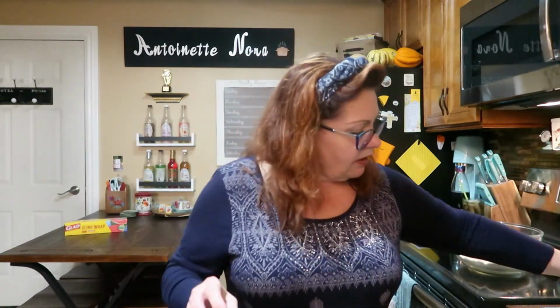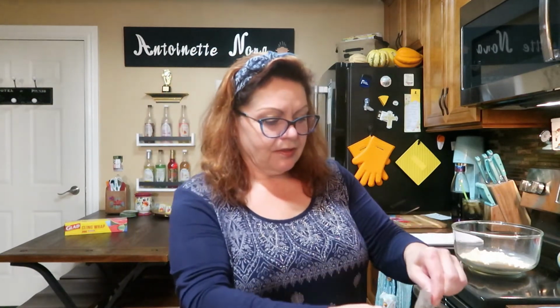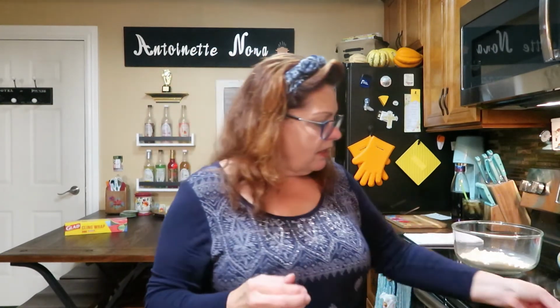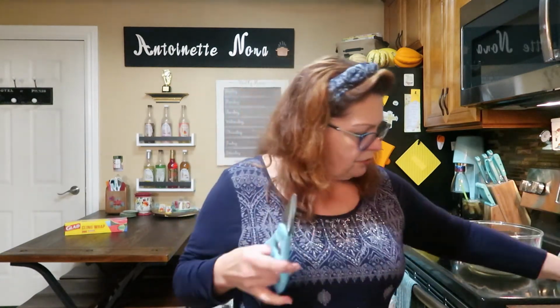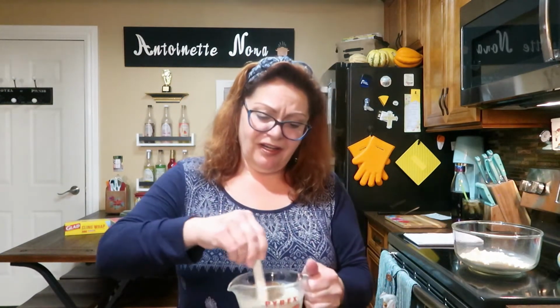It always works with my bread. Okay, and then we're gonna get in a tablespoon of the Active Dry Yeast. All right, so that'll be 2 of these. That should do it. I did get the yeast to rise during my epic fail. It's just that the dough didn't rise with the coconut flour.